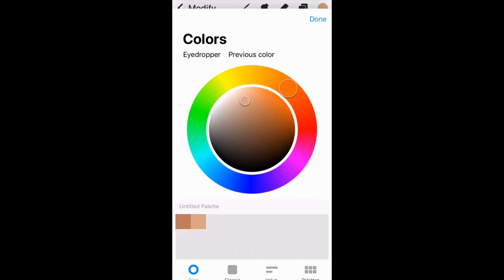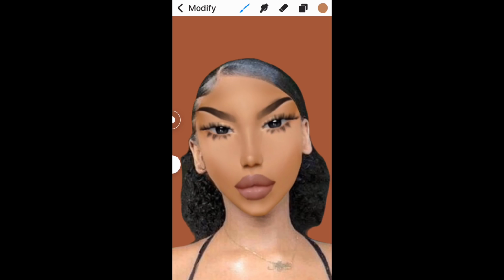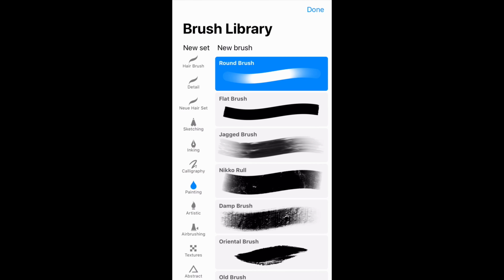I use IBS Paint to put the head on because on Procreate it pixelizes ever since it did that update, and that's why Procreate does that.